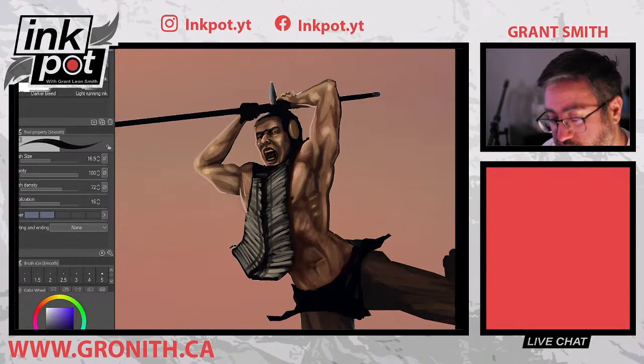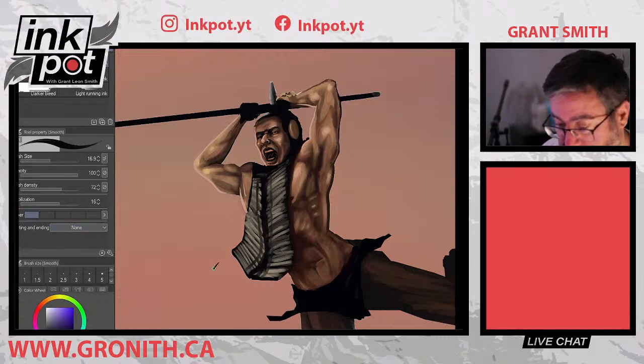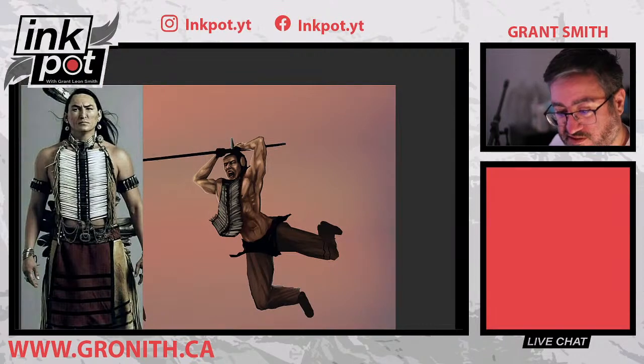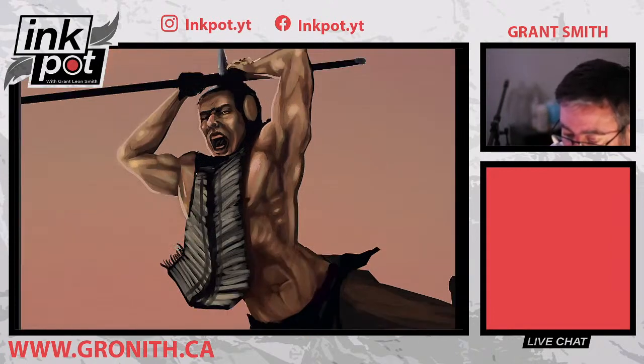I'm just going to stir it in there. I don't want any taper on it. What if I do that? What's that do? It's a little bit better. Just going to add some of the fringing here. Now, if you remember, we used this guy here as a reference for how he's going to be decked out. He's probably a little short. That's okay. Let's go in and lengthen them.